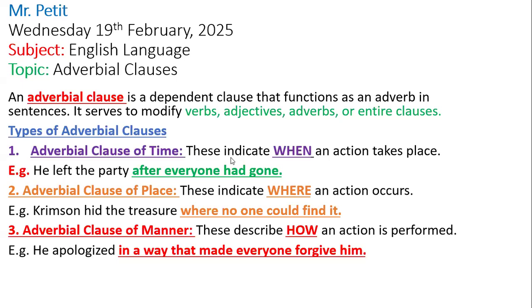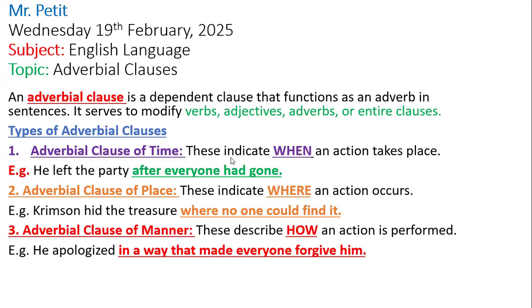We have when, where, and how. Why? Very good. It is going to be why. And that one is going to be the adverbial clause of what? If it is why, it is going to be the adverbial clause of what? Reason? Of reason. Very good. Adverbial clause of reason. Okay. Y'all are a very smart crew.